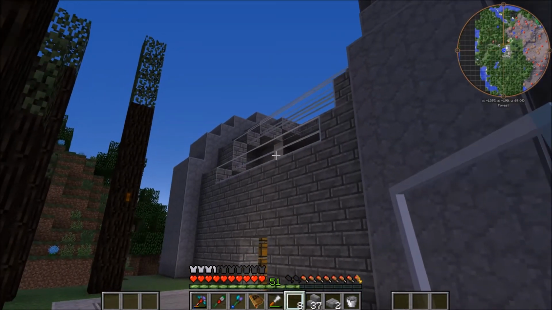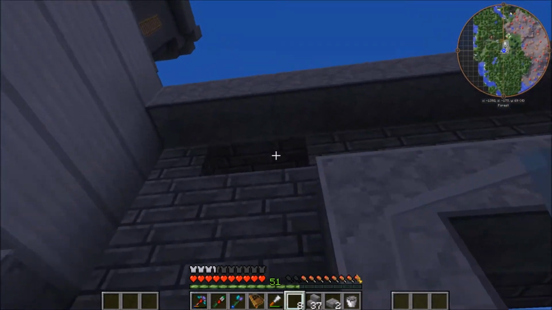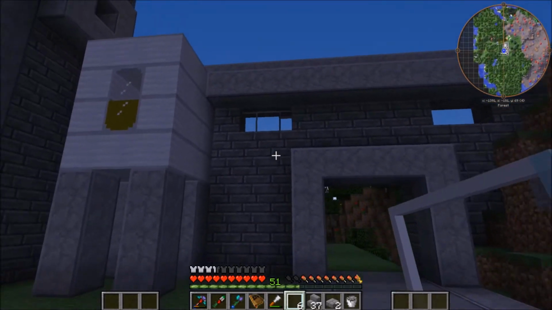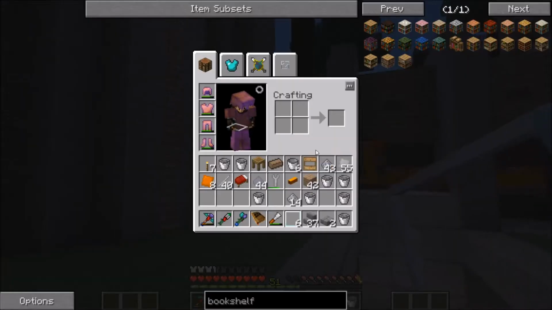I haven't found a better glass texture, I don't think, and I like the connected nature of it as well. So, made some paints and going to put those in these spaces. They look a little bit weird, but I think I actually like the stripes. It's getting night, let's maybe sleep.